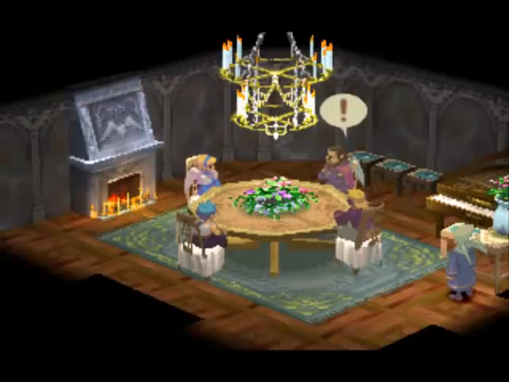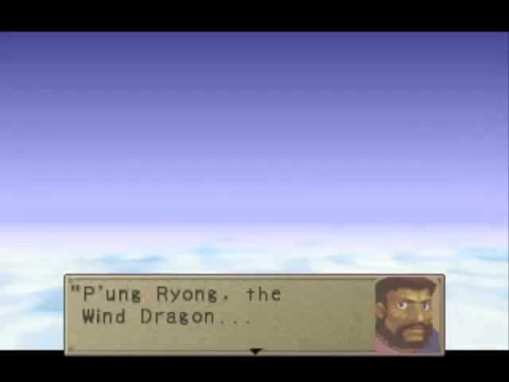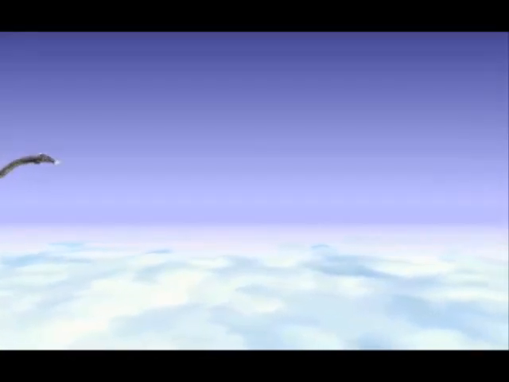Here we go. Yes, we need to see Wynd Dragon. Now, I think the dragon that we saw when we got past the dam was the Mud Dragon, right? Okay, Peng Ryong. I'm guessing that's supposed to be Chinese. The Wynd Dragon. Peng Ryong. What is this?